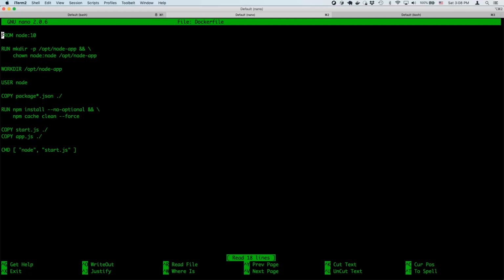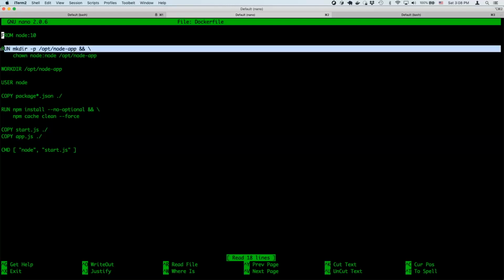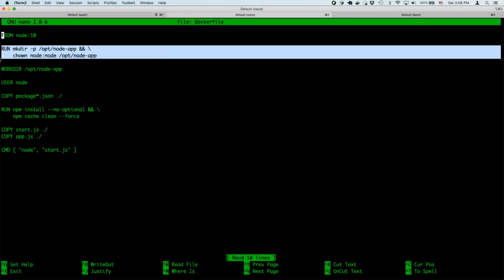So by this line, we say that we want to create a Docker image based on the Docker image for Node.js. We are using Node.js version 10. By this command, we create a folder called /opt/node-app, where we will have our Node.js application.